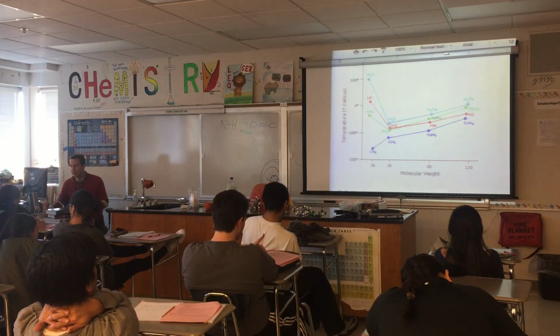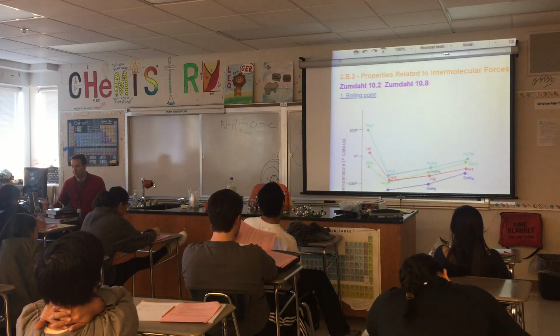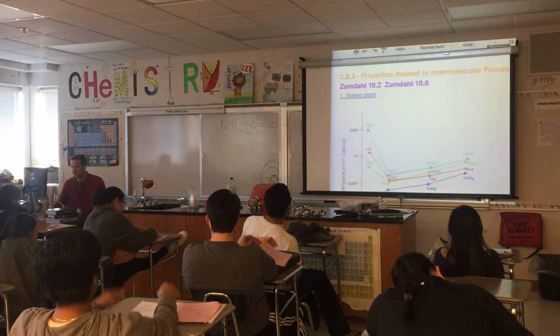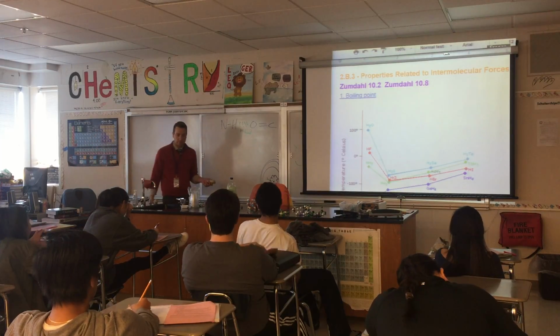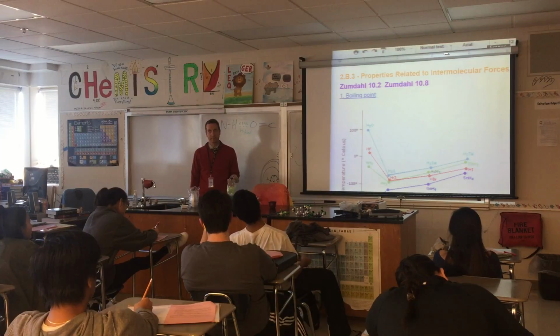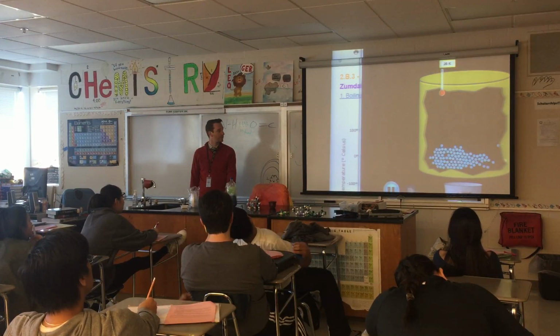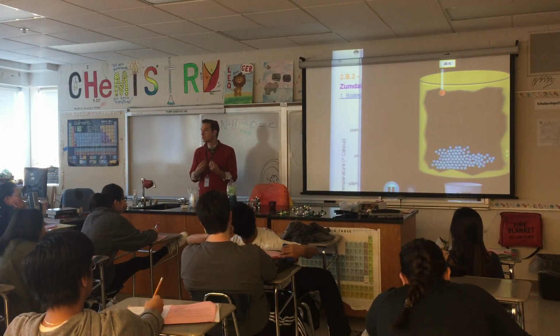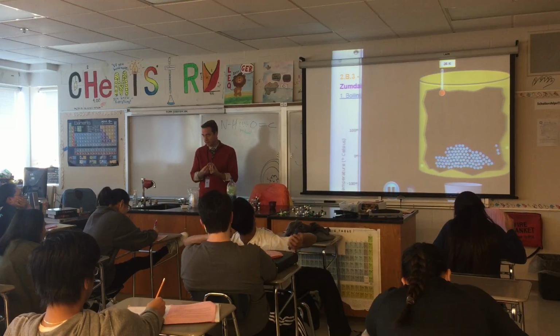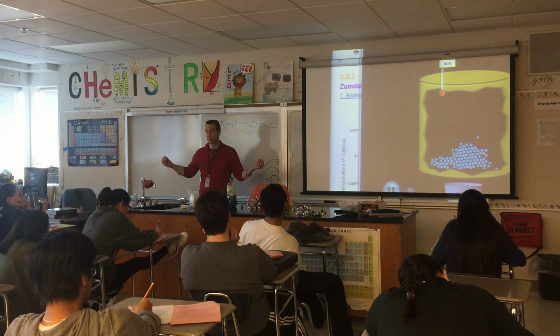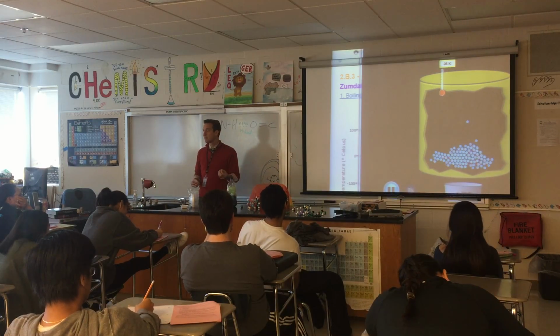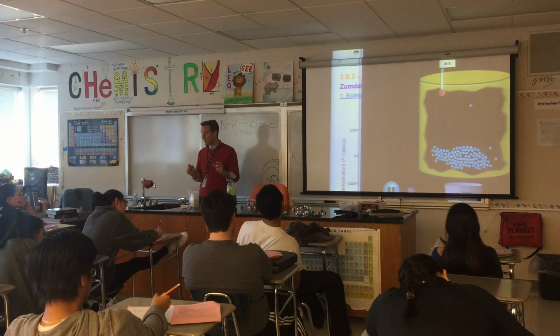We already mentioned boiling point. Why is boiling point related to the strength of the intermolecular force? Because the bigger it is, the more force it has. The stronger the forces between the molecules, the larger the kinetic energy they have to have in order to overcome those forces. Temperature is a measure of kinetic energy. It's a measure of the speed of the particles, right?